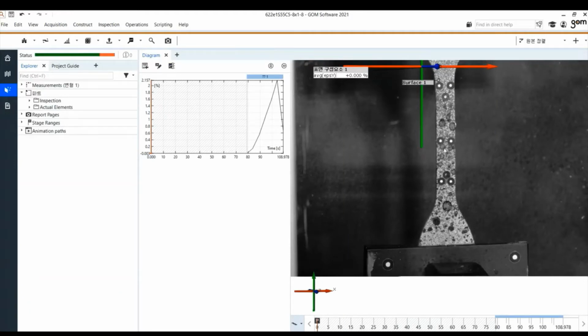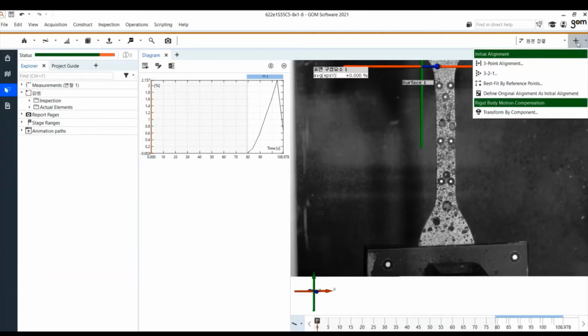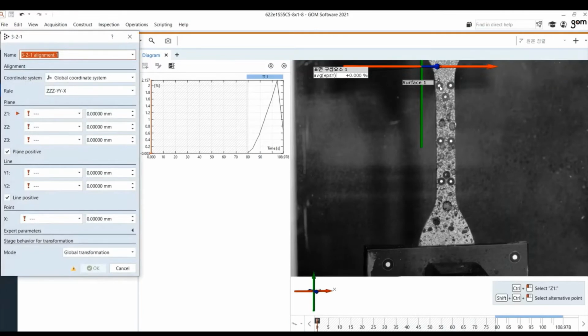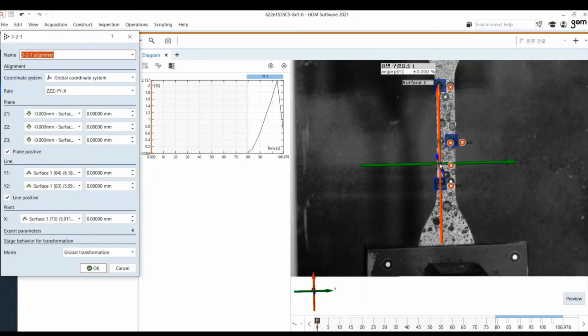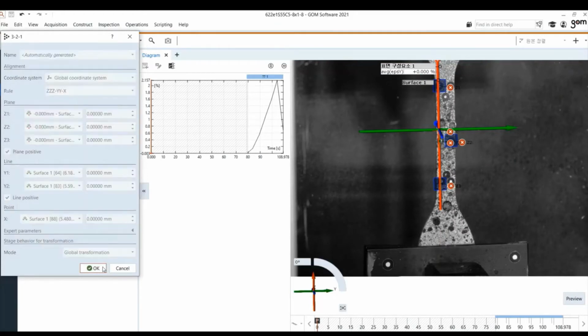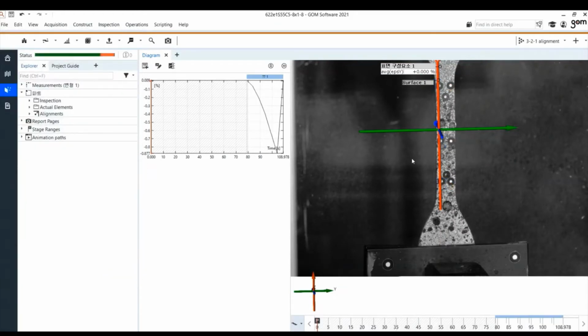Well, you can see the axis. We will modify the axis by 3 to 1. So press Ctrl and press the left key for the key. This is the x-axis to the longitudinal way, and the green axis is the y-axis, the transverse way of the gauge area.